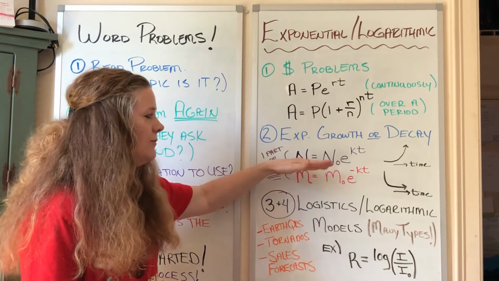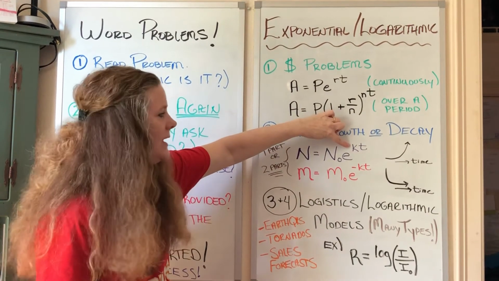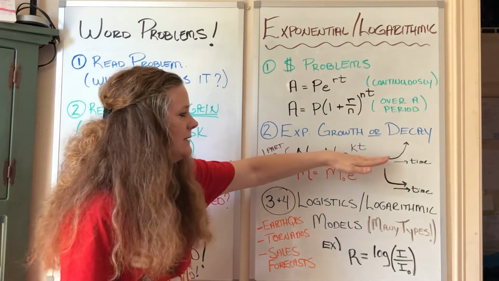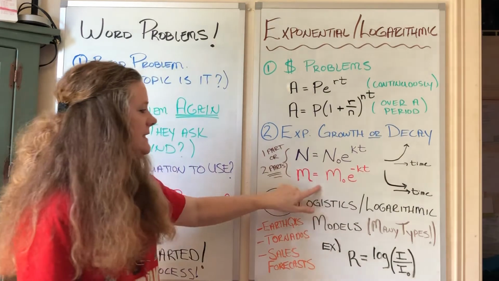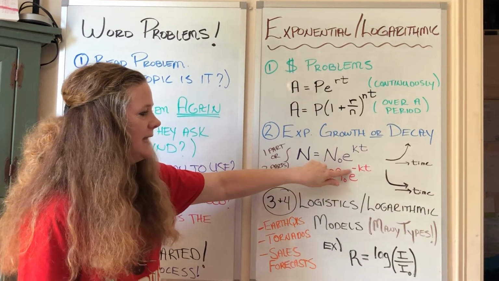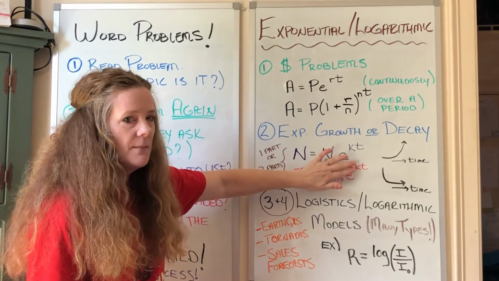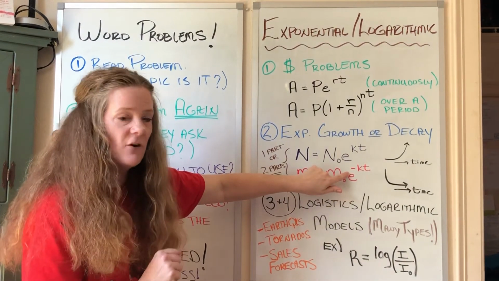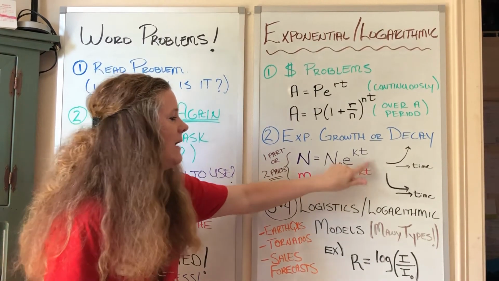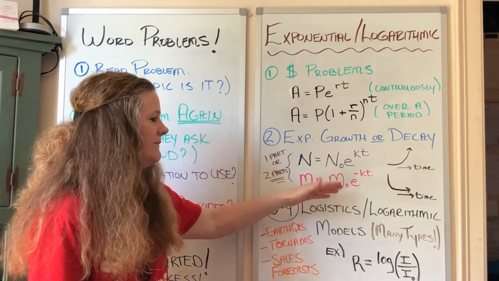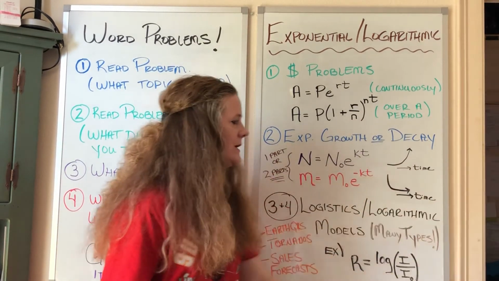When you have a growth formula, it's because this growth factor is a positive number. And if you remember from graphing those, when you have exponential growth, you end up with this curve that increases over time. If it's a decay function, however, you'll have this negative sign here. You can either think about the growth factor being a positive number with a negative sign then shoved in front, or you can just think about the growth factor itself being negative. But when you have a negative power up here, that's what causes the decay. And again, if you remember from graphing, you'll see a decay as you progress through time.